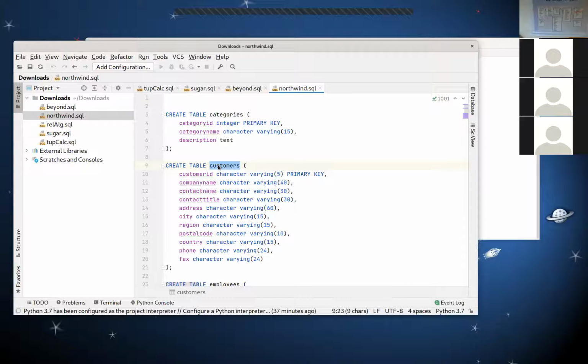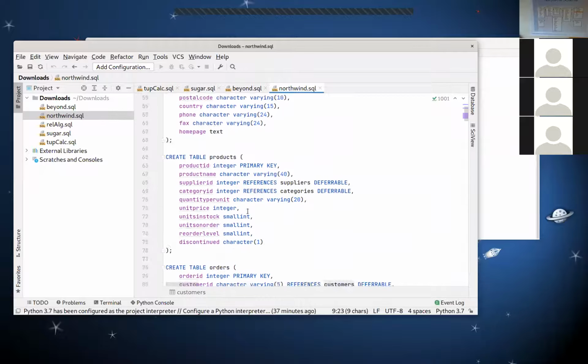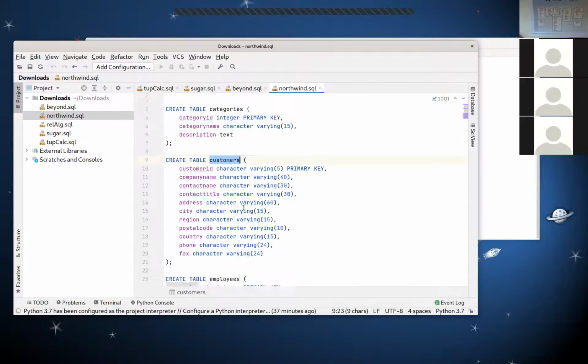Very good. All right, so this actually is the SQL that's going to define that Northwind schema. I said there were 8 tables, right? So there's 1, 2, 3, 4, 5, 6, 7, 8. Good, that would have been embarrassing if there were 9. But there were 8. Those correspond exactly to the diagram. But let's look a little closer at what's going on here.